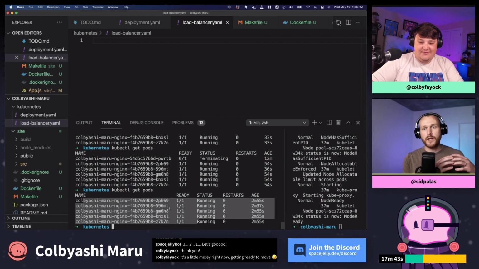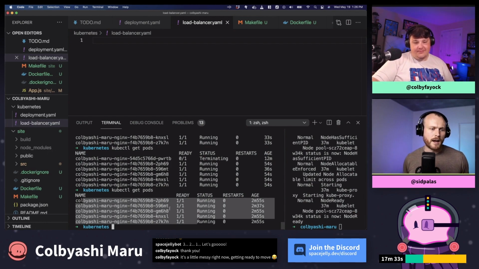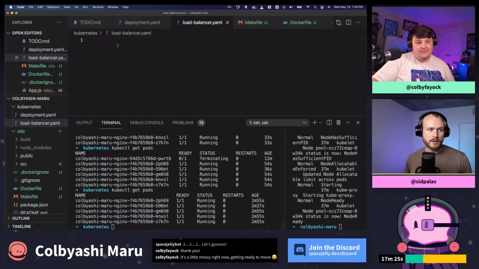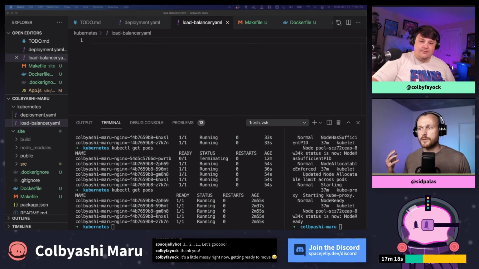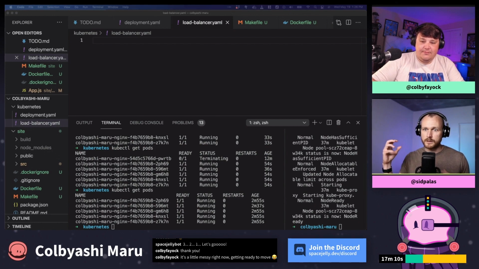We also now want to load balance across these, right? So instead of having connections to each one, we want to have inbound requests come, and whichever one, there's a few different load balancing strategies you can use. I forget what the default is. Basically, inbound requests will get distributed across these to handle the load. And so to do that, I'm going to use a load balancer type. And so Kubernetes actually has hooks into most of the major cloud providers. So when I do this load balancer type, it's going to provision a DigitalOcean load balancer, which does cost some money to keep up and running, but it will automatically provision that in my DigitalOcean account.